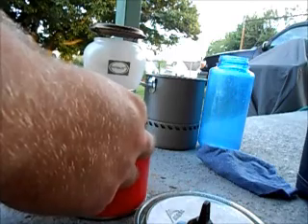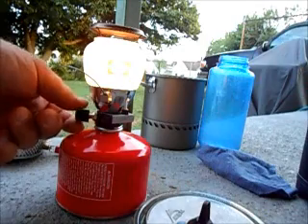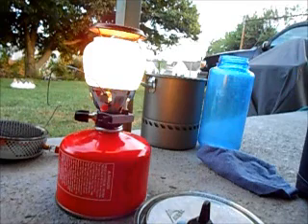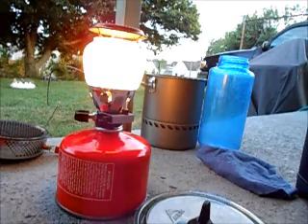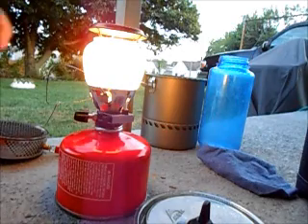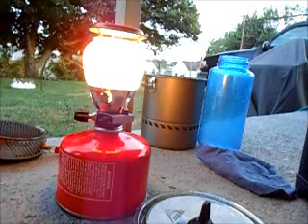That's what I use it for. Crack the fuel open here — real easy to light. They advertise an 80-watt light bulb equivalent. It's a frosted globe. Takes a little bit to warm up, just a moment to get to full gas. Once it warms up, it's really, really beautiful light. Once it gets to full temperature, it's a lot brighter. This is wide open, full throttle. It's a Primus Easy Light — I believe this is a Series Two, but don't quote me on that; I'm not entirely sure what series it is.